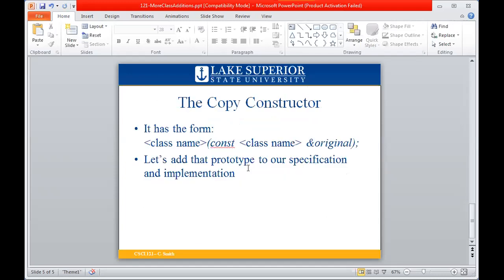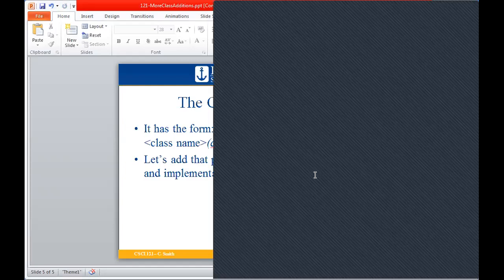So first off, the copy constructor. All copy constructors have the form of the class name and then a const object of the class type that is a reference to the original. So let's add that prototype to our specification and then the code in our implementation.